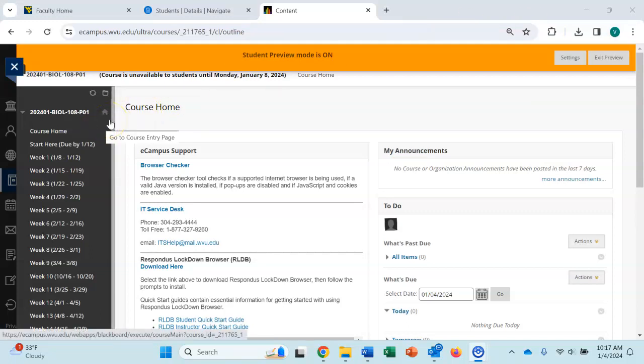And for the first week, we have two places to start. Of course, start here that you'll see over here on the left, and then you'll see all the information divided into weeks. This is to try to help you stay organized, to know where you're at and where you should be going depending on which week we are in.